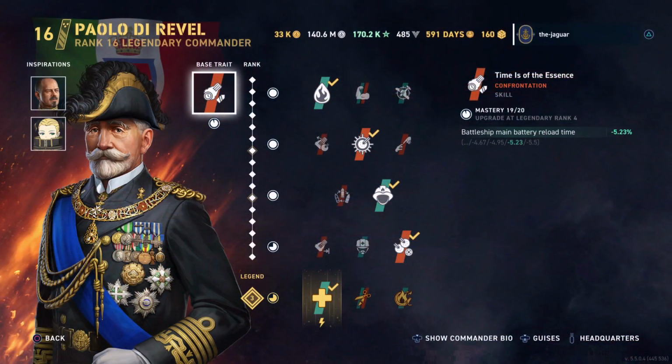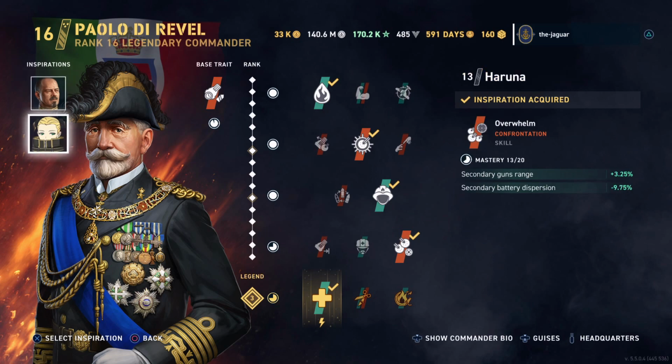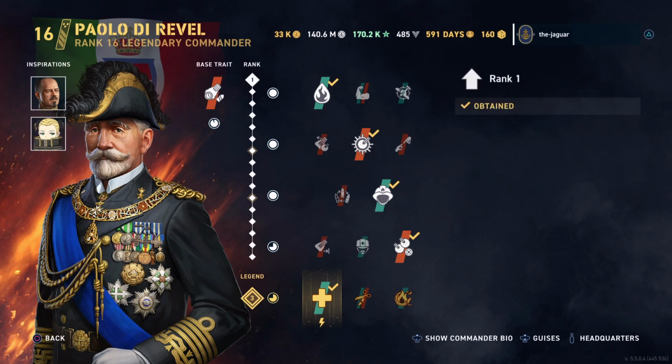Base trait is Time Is of the Essence, which improves the battleship's main battery reload time. Then we have a dual secondary inspiration here of Franz von Hipper, Elbow Room, which improves the secondary gun range and its shell grouping. Then we have Haruna, Overwhelm, which improves the secondary gun range and its dispersion.